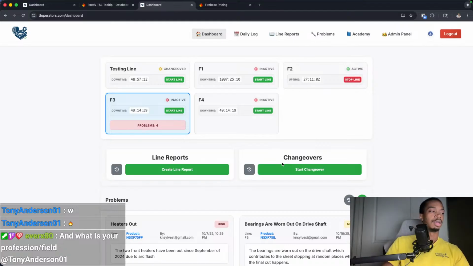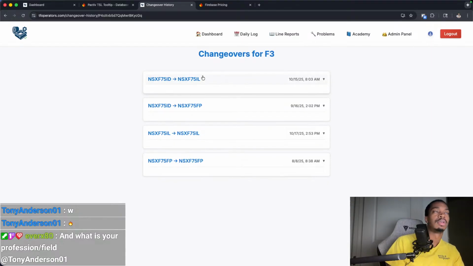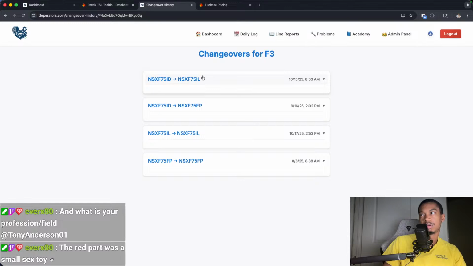So basically fleshing this out more so that I'm keeping track of more parameters.